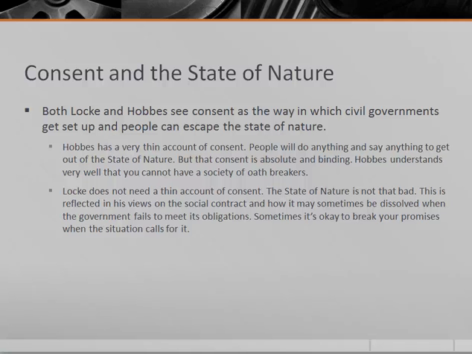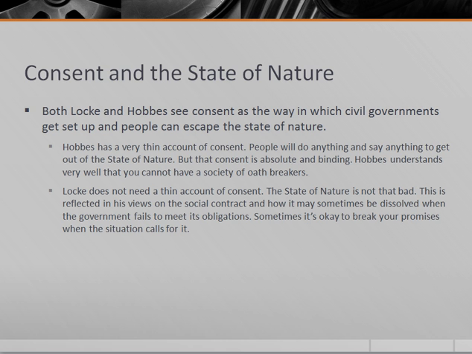And for Hobbes, because you'll do and say anything, the state or whatever protection agency ultimately gets them out of the state of nature is therefore going to be allowed to dictate its terms, pretty much. Anybody capable of keeping the peace can dictate whatever terms they want, and you are going to ultimately abide by those terms because you have to. So for Hobbes, your consent is going to be absolute and binding, and at the end of the day, anything you get from the state, of course, is better than what you would get in the state of nature.